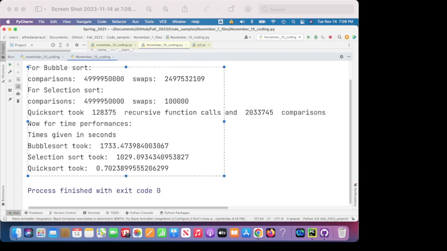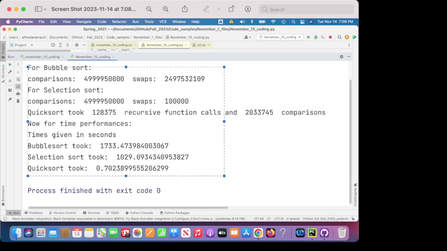Now, the thing I'm showing you now is a screen cap of what I recorded earlier when I ran this. And for reasons unknown to most people, I wondered how long it would take if I had 100,000 elements in my list. Okay, 100,000, 10 to the 5th, n squared is 10 to the 10th. 10 to the 10th is 10 billion.